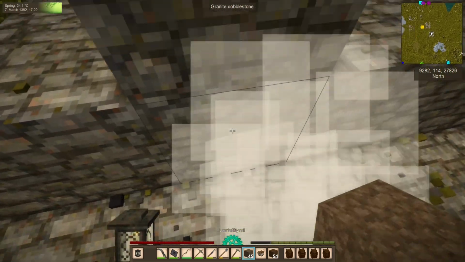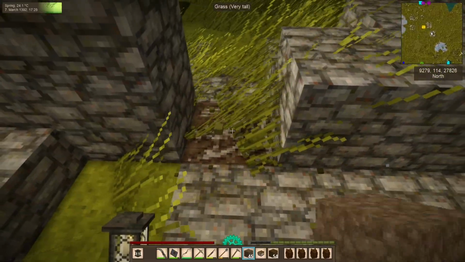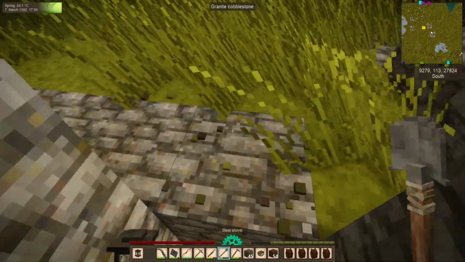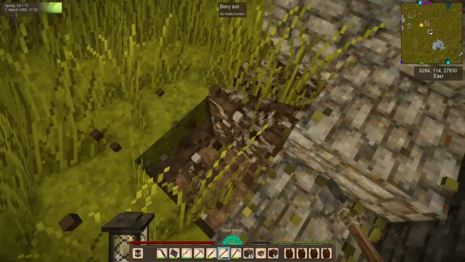Maybe this was some kind of farming village. We got spelt. I'll hold those for now, but I will probably just dump them in the end. Let's see what lies underneath you after I get your bony soil. Nope, don't waste our ability there.